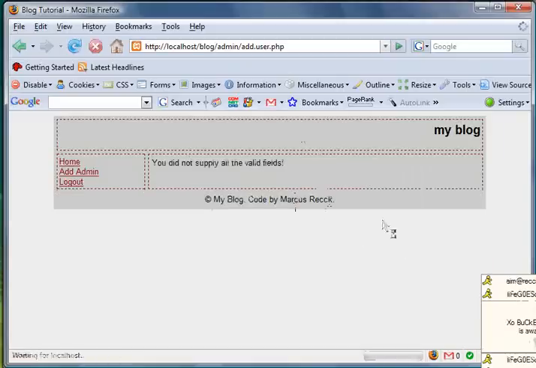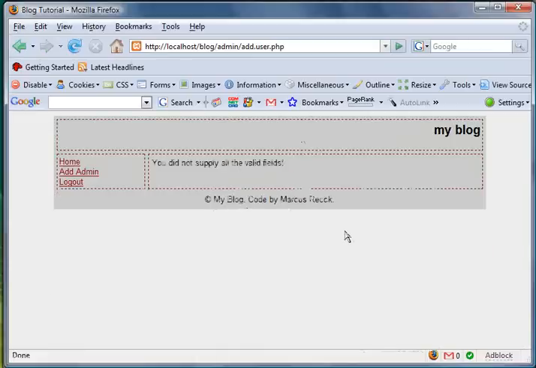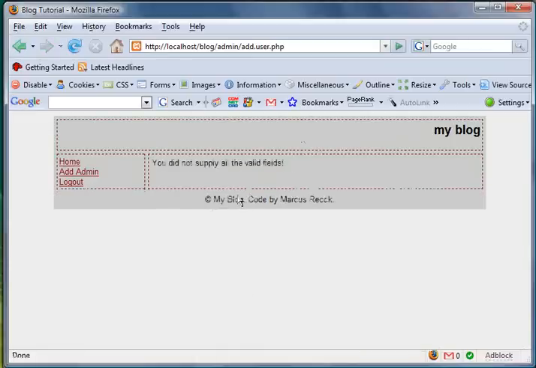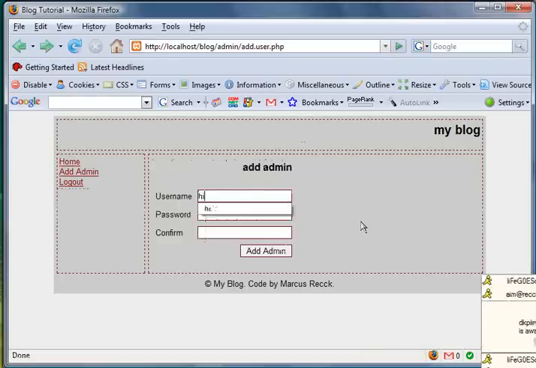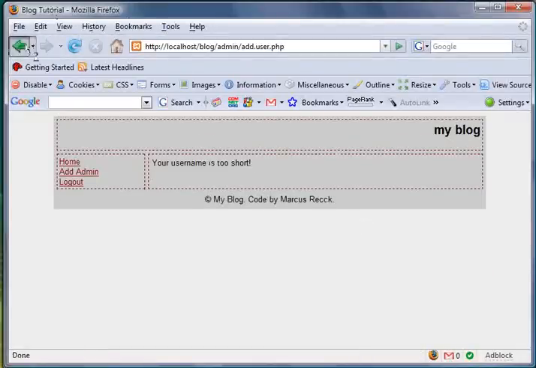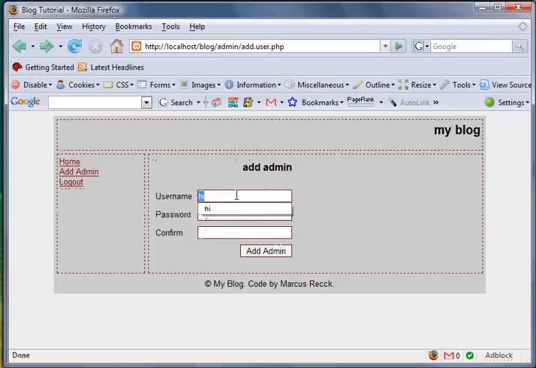Okay, we didn't supply all the valid fields. It's a good thing. Now we're just going to type in username, no valid fields. Password, no valid fields. Then we're going to test the username length. Alright, username is too short. Now we'll try it too long.